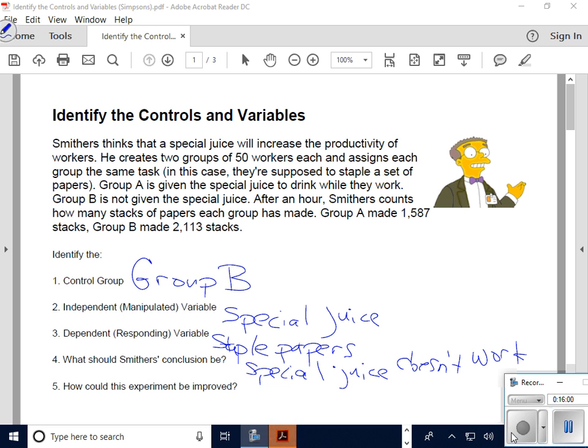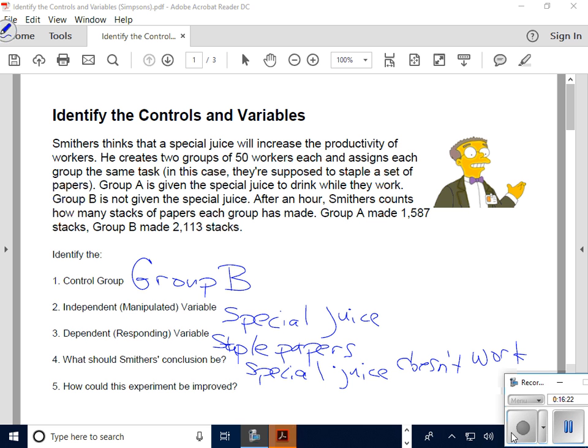Now, this is just a thought, how could we change this experiment to improve it? What do you think, Nathan? Have more groups to try.